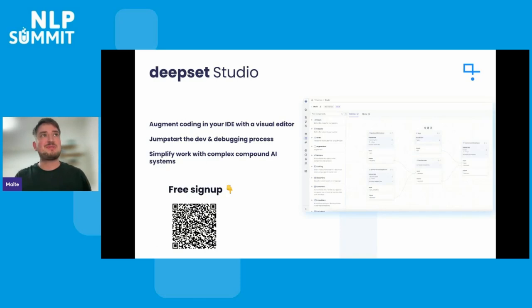So what we did is launch a new product called Deepset Studio. It's free to sign up. We launched it mid-August, and the idea is not to have a low code, no code editor. It's definitely not replacing coding, but it should augment your coding experience in your IDE. So going between coding to, oh yeah, let me visualize this pipeline, and going back. It's really a two-way street. It helps you jumpstart your development process, but also when you enter debugging sessions, it can help you look at what you have, and really augment your building experience.